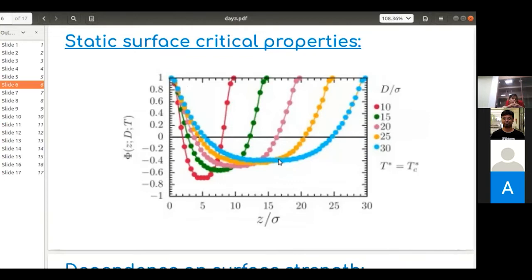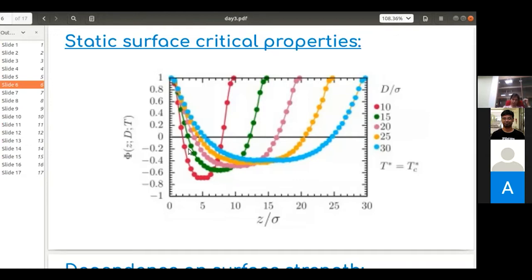Now, what is the difference between the two cases? If I consider the slit d equal to 10 and d equal to 30, what is the striking difference that you observe here? It's clearly in terms of the distance at which the order parameter value becomes 0, at which it crosses over from a positive value to a negative value. This distance depends on the correlation length of the system and on the surface affinity. Now, in this particular case, I have kept the surface strength the same, so it doesn't really depend on the surface strength that much. I have kept the temperature also the same. What it depends on is basically the distance between the two walls.